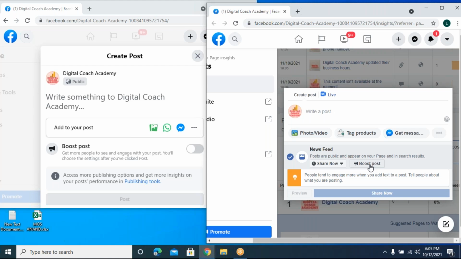Is it the live option? Create a post and live. Okay, the live option, one option you are going to get. Okay, apart from that, good try. Please keep on trying.